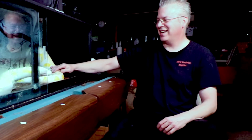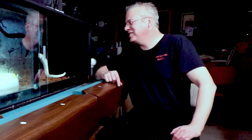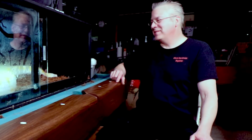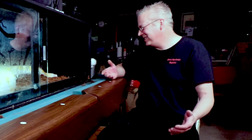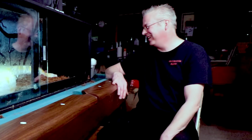She's in an interesting mood right now. She almost seems like she's trying to rub her head like she's still trying to shed, even though she's fully shed out. Let's just see what she does. It's funny, sometimes I'll open the enclosure a little bit, and sometimes she doesn't want to come out. She just wants to stay in there. I think it's a little too cool for her in the basement down here. And she's just hanging out, just looking. I think she likes the heat with the cool breeze coming in.